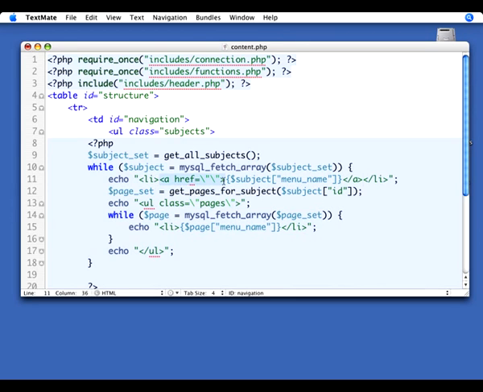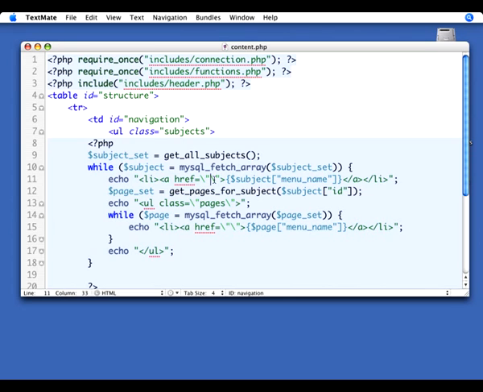I'll just copy it and paste it down here to page because we want to do the exact same thing to our pages. So we could bring that up in our browser now, and they would be links that do nothing. They go nowhere. But what we want to have is a link that will reload the content page, but with a get variable that we can then pull down and use to populate what's over on the right. But we're reloading the content page. Keep that in mind. We're making a dynamic page that can be used over and over and over again.